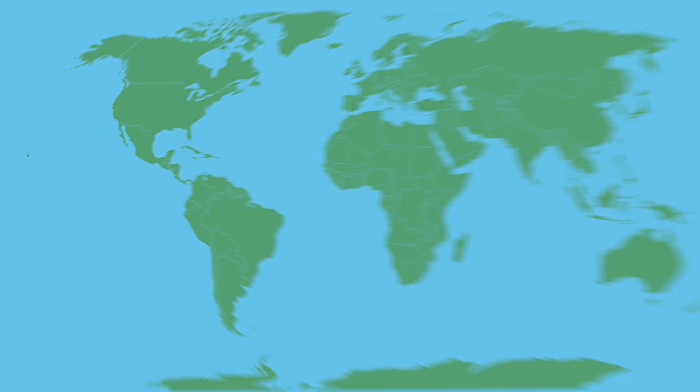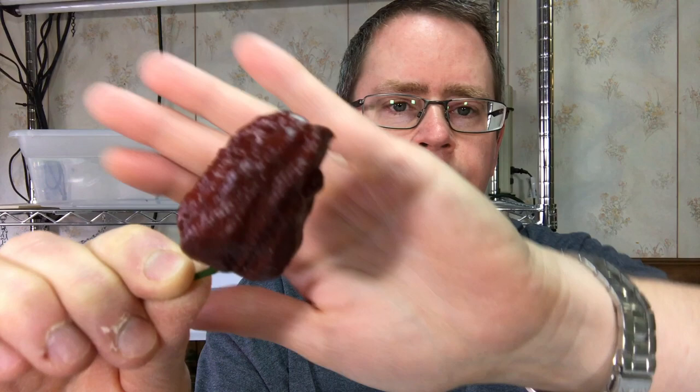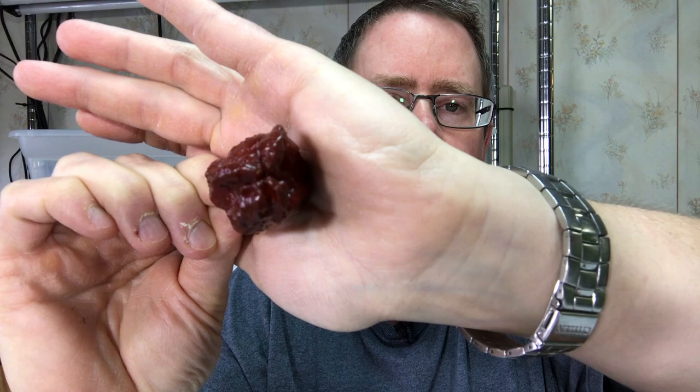Tonight I'm going to do a taste test on a 7-pot Douglah. It's a very hot 7-pot strain that comes from Trinidad. It's a very large pod. You see, it's got a really pimply, wrinkly skin. I read that it's got a little four kind of lobes there.